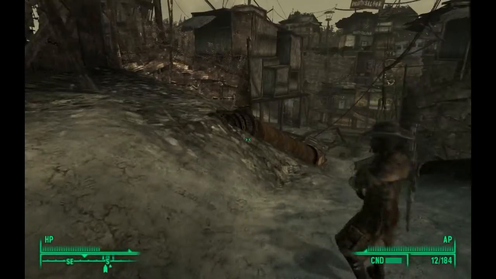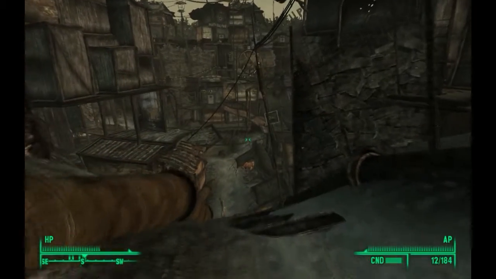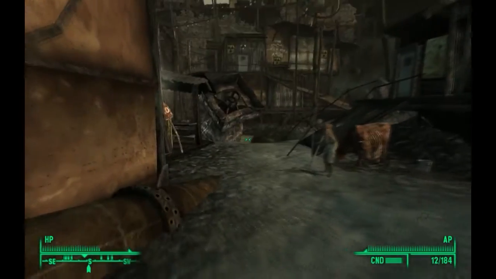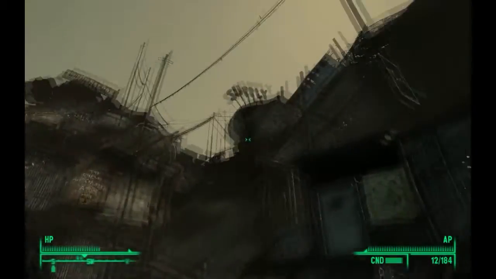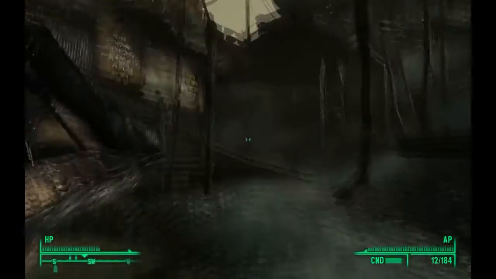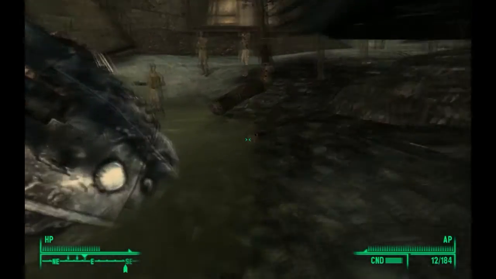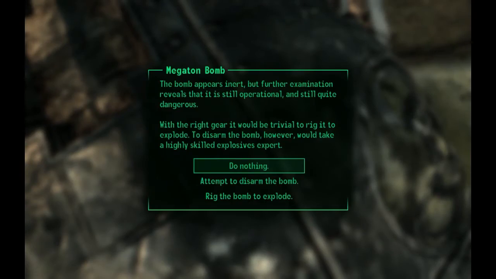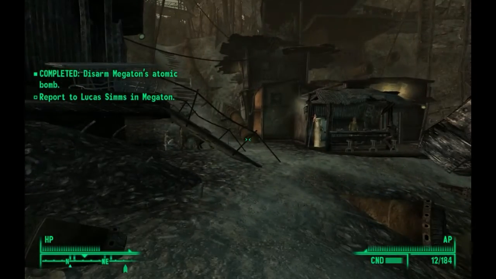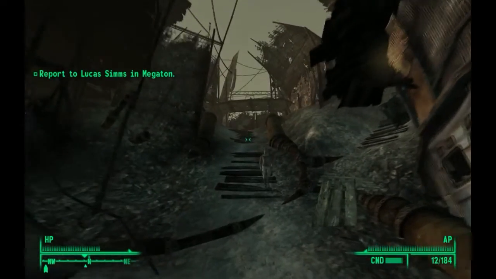Yep. We got it. But just in case, I'm going to save it. I don't want to blow up the whole town, because with me in it, that would be bad. What's up? Alright, so you got the clinic. You got general store up there. Church kind of thing. Food. There you go. That was pretty simple. Alright, he was up here, so let's go up here.